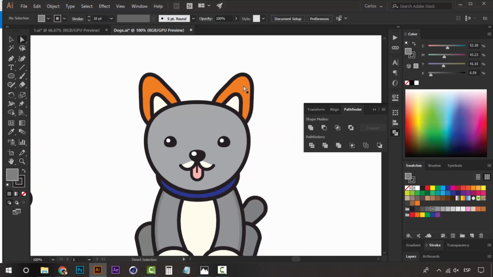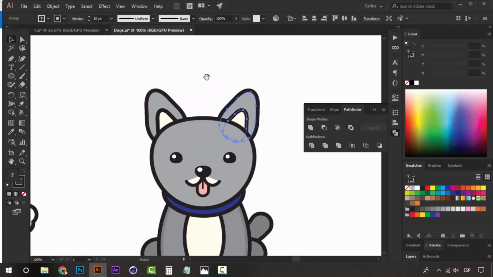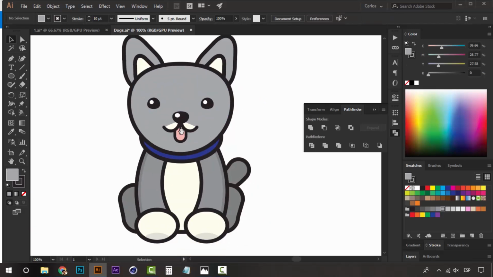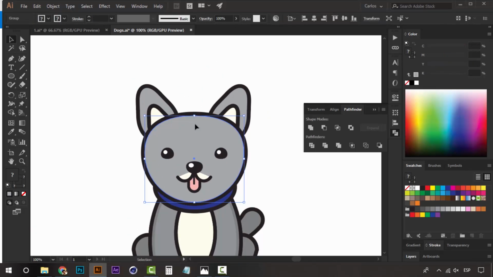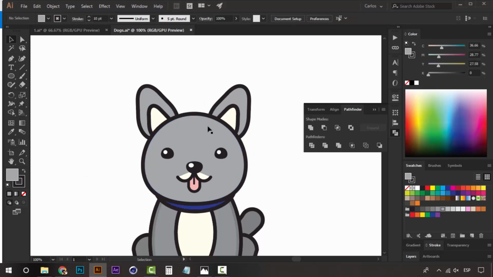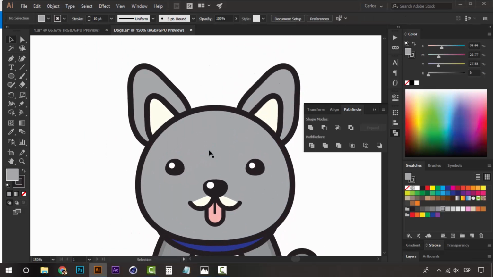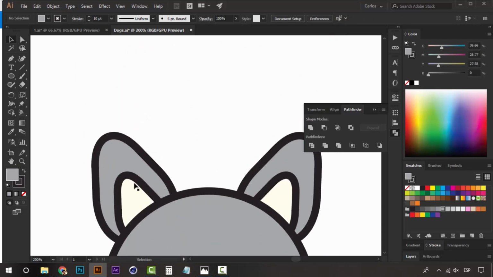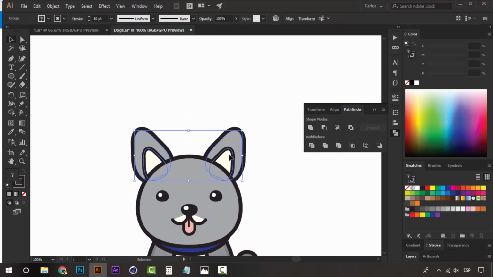And I'm going to use the same ears. So the shape of the head will be different. I'm going to take the head and invert the position like this. And now let's take the ears off a little bit.